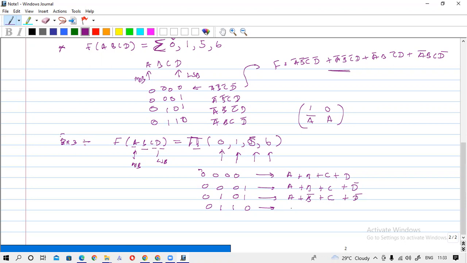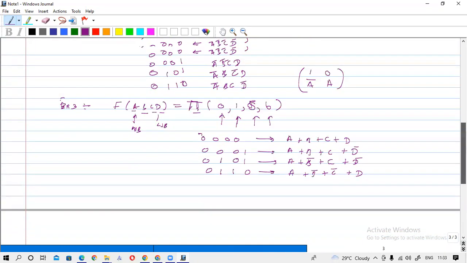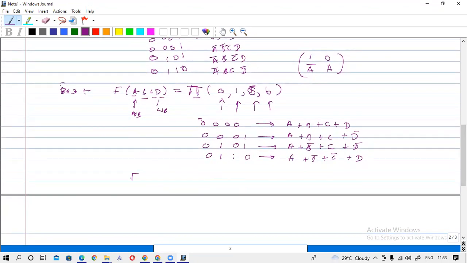And this will be A plus B bar plus C bar plus D. So this will be your expression: A plus B plus C plus D, dot, A plus B plus C plus D bar, dot, A plus B bar plus C plus D bar, dot, A plus B bar plus C bar plus D. So this will be your expression.